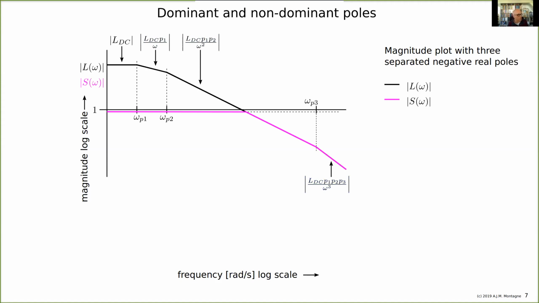Now let's study the servo function, and the servo function is minus LDC divided by 1 minus LDC, which means that if LDC is very large, this distance goes to 0, but it will be 1 over LDC below this line. And then if the loop gain drops below unity, the servo function just follows the loop gain. I think this may be clear, but maybe it needs some explanation, because we have servo equals minus L divided by 1 minus L. So if L is very small, it just says minus L divided by 1. So for a very small loop gain, the servo function equals the loop gain, and for a very large loop gain, the servo function equals unity.